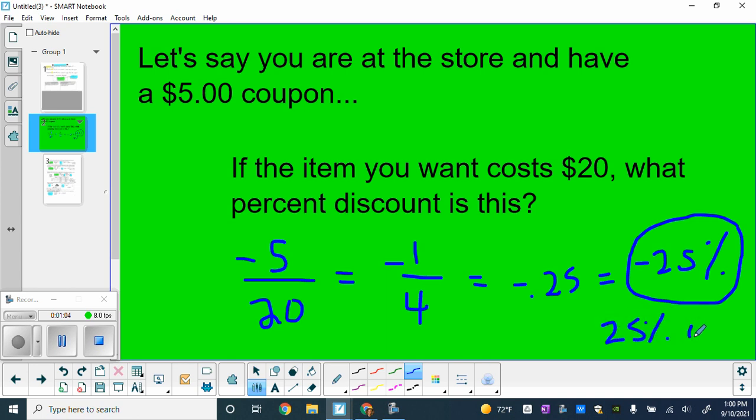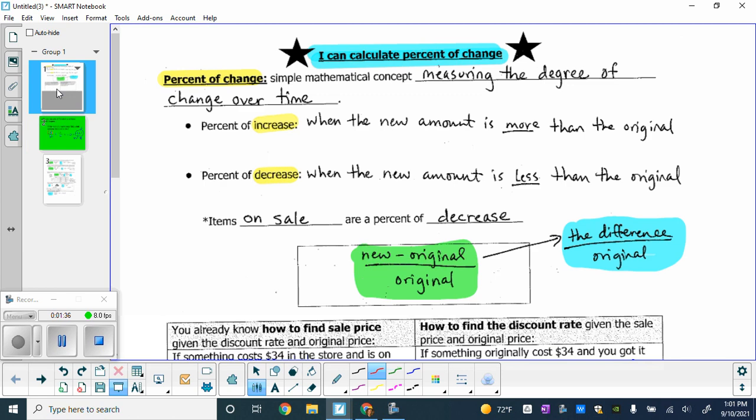Now this isn't in your notes. This is me just getting you guys thinking about a percent of decrease here. And to calculate it, what we really did was we just took the difference, okay, and divided it by the original. So you're going to see that today in our lesson, and I just wanted to start with a basic, easy problem so that you understand we're talking about what part the discount is of the original price. And this will actually work for a lot of different types of problems, not just money problems or discount problems, so that's what the video is about.